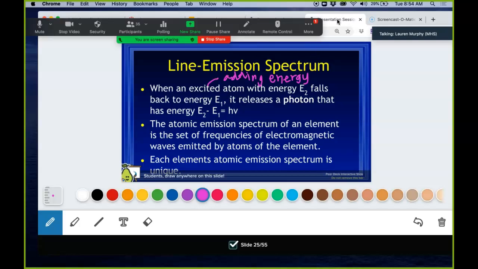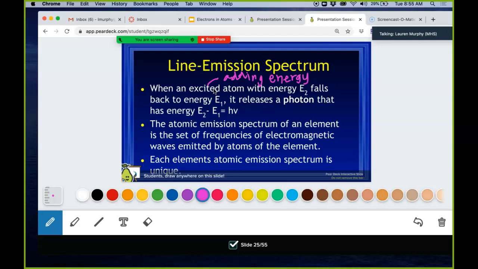Now, when you see the beautiful colors of fireworks, it is not because you're providing energy. It's because you've provided energy. The electrons become super unstable in the excited states, and they fall back down to their original energy level. That is when you see photons, which are just particles of light being released, and if they're the right energy, they'll be released in the visual part of the spectrum, and you can actually see it, okay?